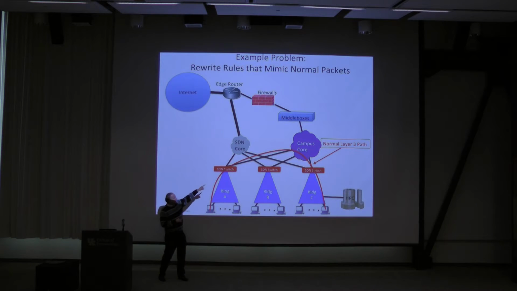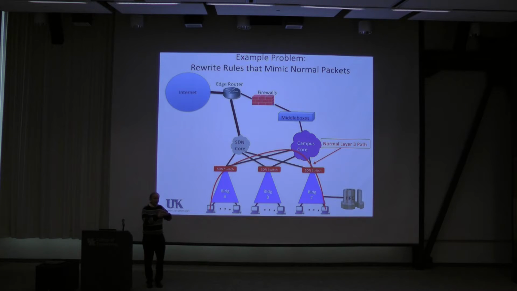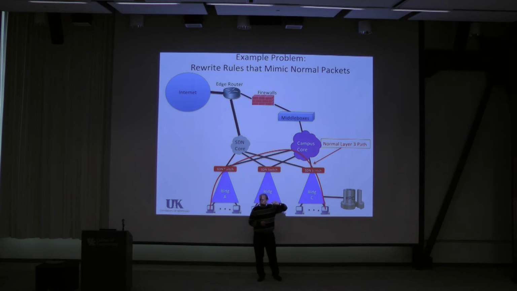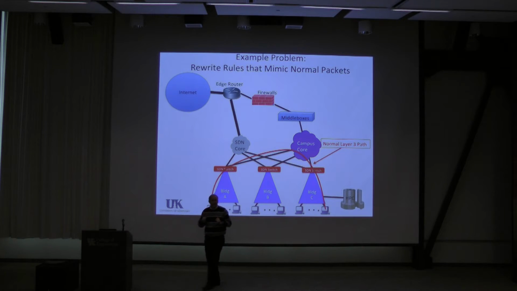So it addresses the packet to the campus core. Once it gets to the router there, that router picks it up and says, I need to forward it on to the machine in building C. It modifies the packet and sends it on to building C. At this point, this machine will receive a packet that came from a router up in the core. That's what it's expecting.